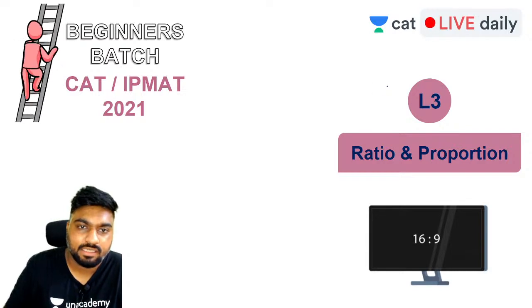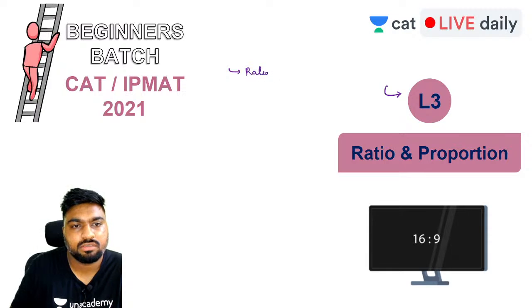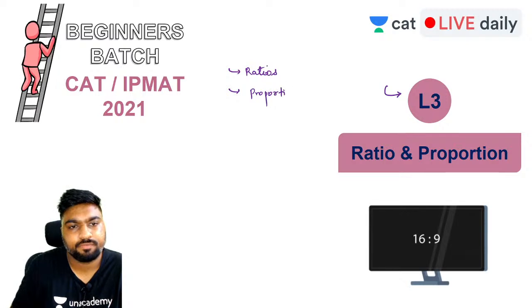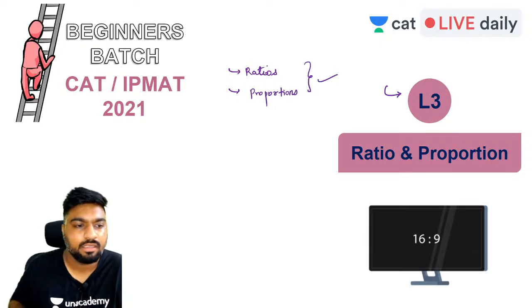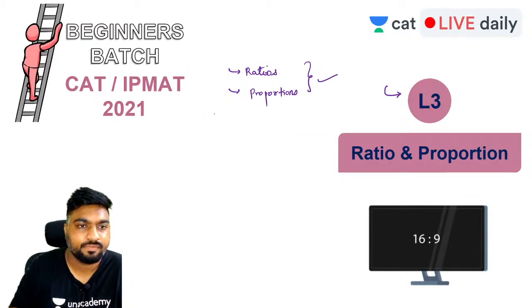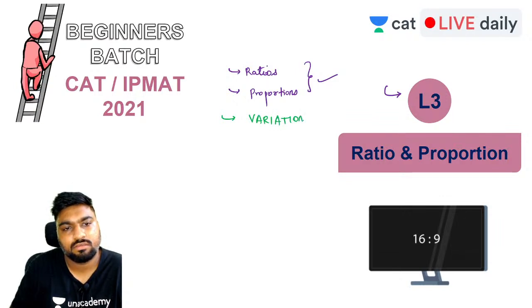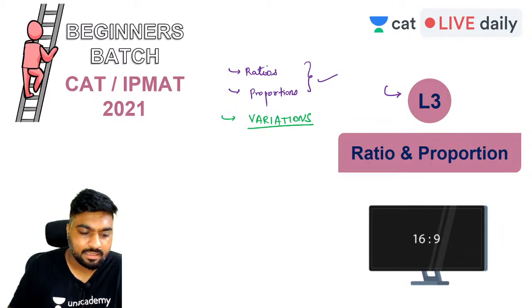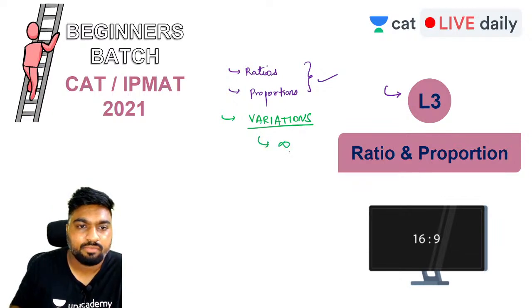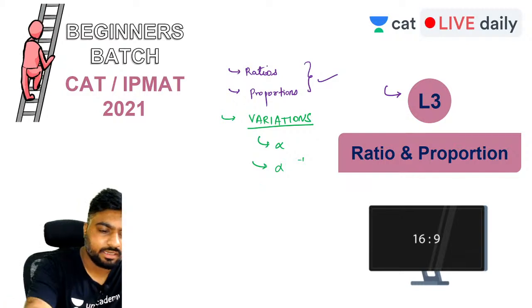Alright, so this is our third lecture on ratio proportion. So far we've looked at everything on ratios and everything on proportions. Yes, ये पूरा खत्म है. What we're going to look at today is variations. Yes, आज जो अपन देखेंगे वो क्या है? Variations. Yes, variations में क्या आता है? We have directly proportional, we have inversely proportional stuff, right? This is what we'll be looking at today.